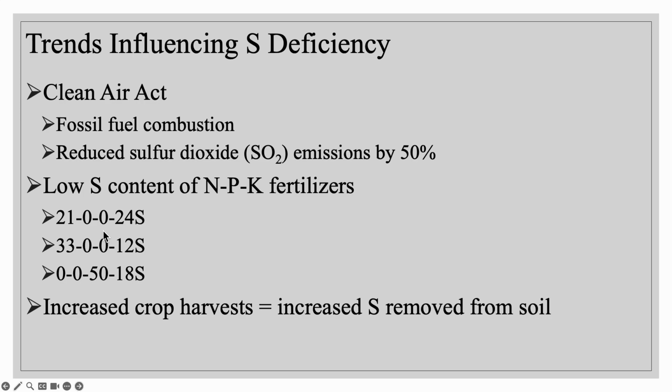So we had a reduction of this atmospheric sulfur, and that reduced the amount of sulfur that was being replenished in the soil. Well, the crops are still taking up that sulfur. They still need it. So we're depleting our soil of sulfur faster than the rain can supply it. And so that's why we have these sulfur deficiencies, whereas before we never used to have them.